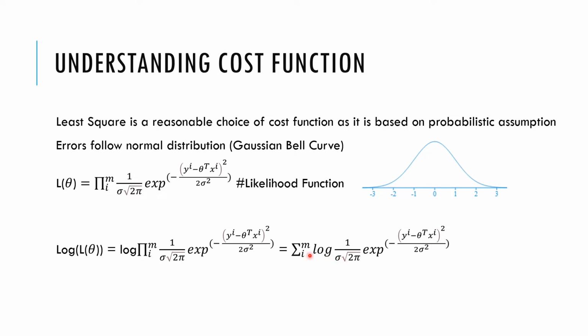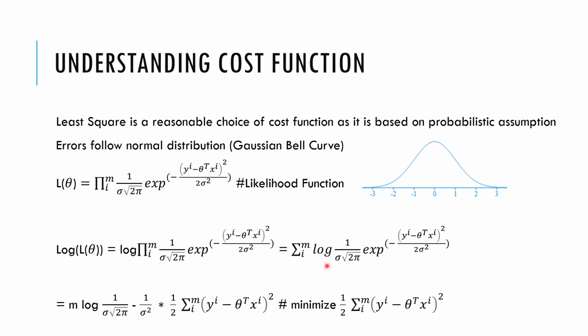So once we take the log of this value, what we get is this. Since this is a constant multiplied by this, it can come out of the sigma sign. That means it has been repeated m times, so this is m log of this. Then this is in the minus, so with log of exponential, of course the exponential and log cancel out. So what you get here is 1 by sigma square into 1 by 2. When you do the calculation, because there is a square here, this is what you get after the log.